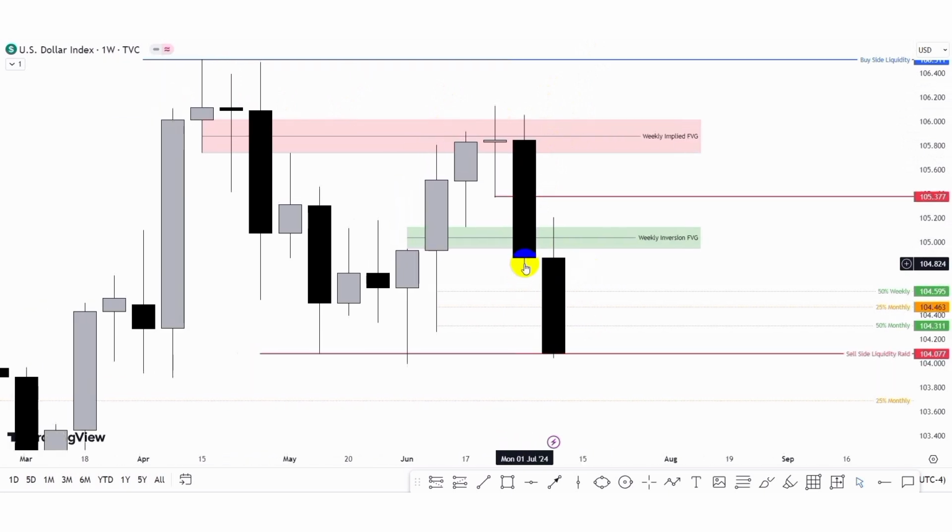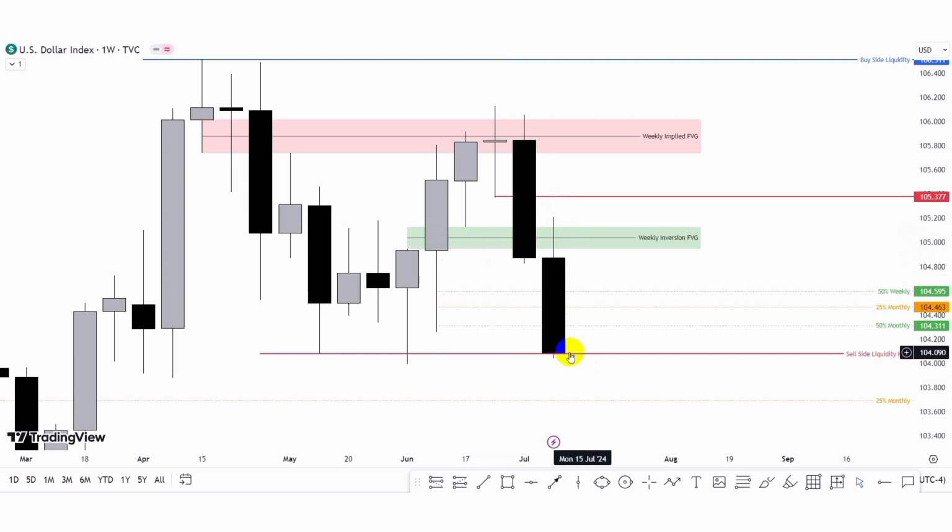And now what we are seeing from the weekly time frame is that price is dropping to the downside. You can see clearly that last week price gave us a bearish momentum, even though we have this bullish move to the upside that mitigated the weekly inversion fair value gap. Price further dropped to the downside. So what we see from the lower time frame is that price did not close above the weekly inversion fair value gap. Hence, you're going to see we have more momentum to the downside. This is just for review purposes. We're going to release the forecast for the coming week by Sunday tomorrow.